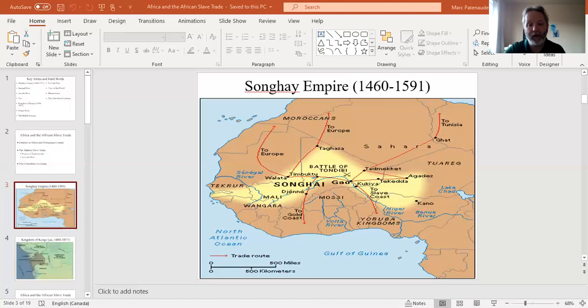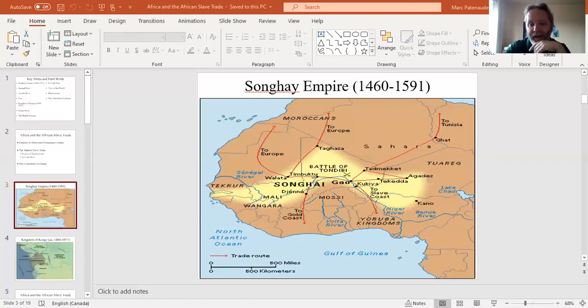Economically, the Songhai Empire was based around the gold trade. So gold would come up towards Timbuktu, gold would come up towards Gao. And the Songhai would provide military protection of the gold caravans as they made their way from the center of the continent to the west coast. These caravans would make their way to the two big Songhai cities, Gao and Timbuktu, where the Songhai would tax the incoming gold and provide a market where the merchants could come and trade with North African merchants. So the Songhai Empire essentially worked as a middleman between the merchants in North Africa and the traders in West Africa.